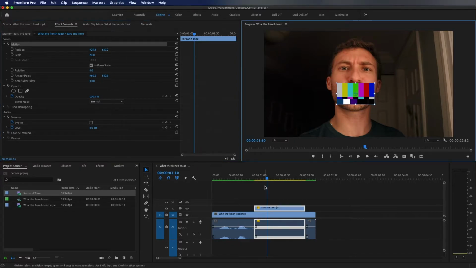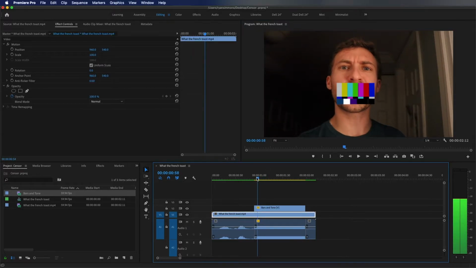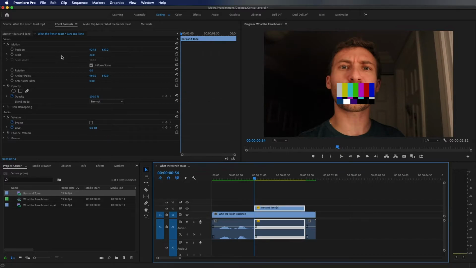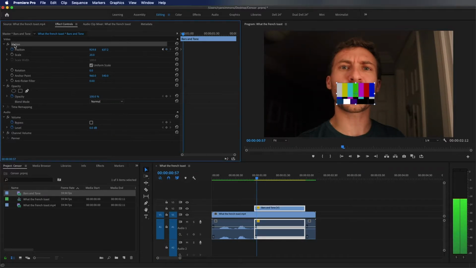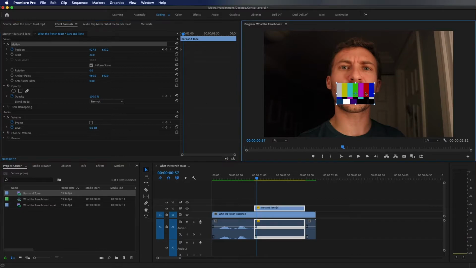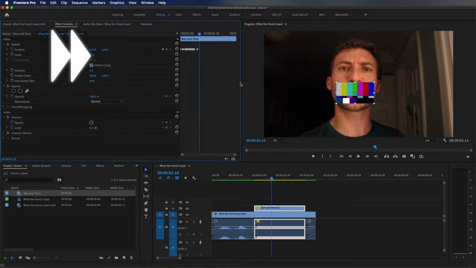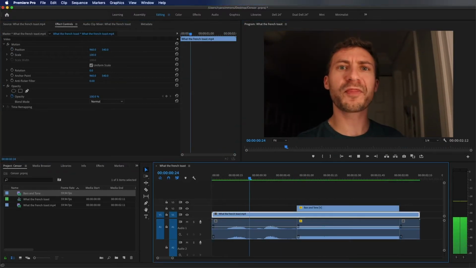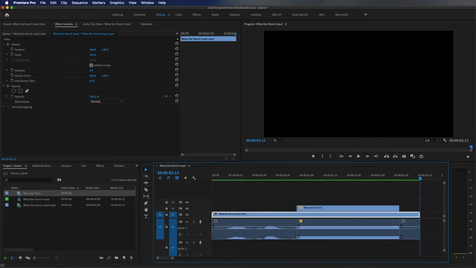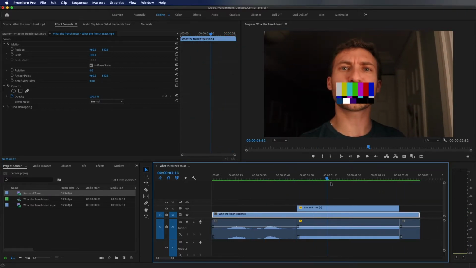And what you can even do is set keyframes for position. So we're going to go ahead and just real quickly manually motion track this over your mouth. What the? See, and that right there looks pretty good to me.